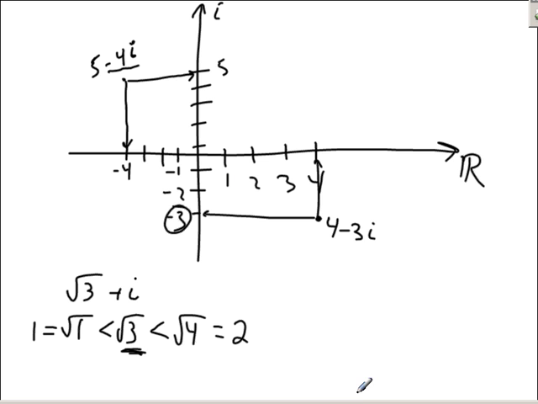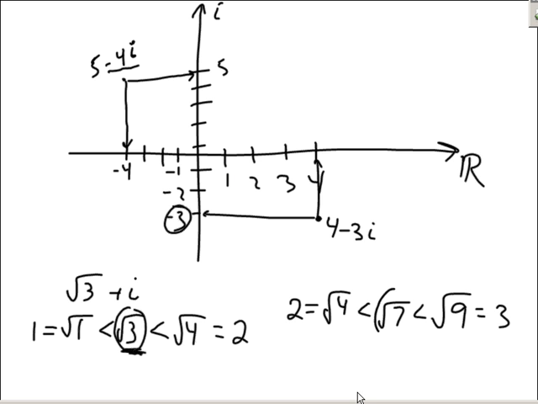I want the square root of the first number above 3 that I know the square root of. 3. 4. You know the square root of 4? Yes. For example, somebody gave me the square root of 7 and said, what's it in between? I would go 7. Do I know the square root of 8? No. Do I know the square root of 9? Yes. Which is 3. That is, the square root of 7 is below 3. Now, I start at 7 and I go down. Do I know the square root of 6? No. Do I know the square root of 5? No. Do I know the square root of 4? Yes. It's 2. The square root of 7 is in between 2 and 3.